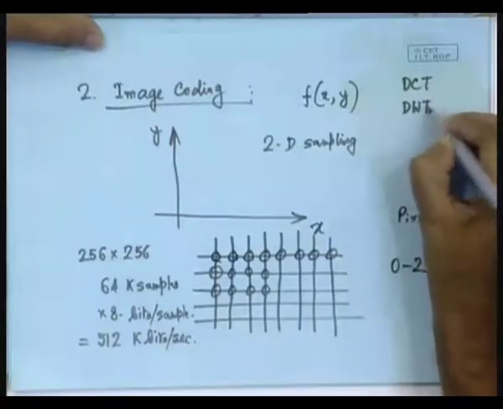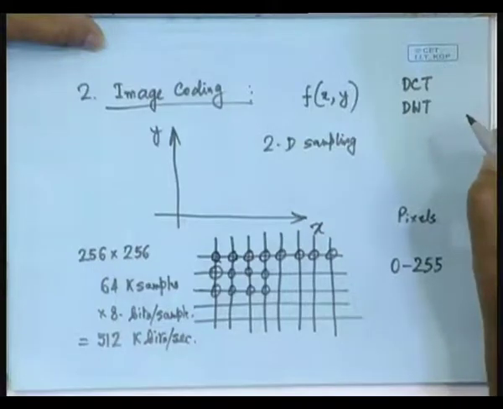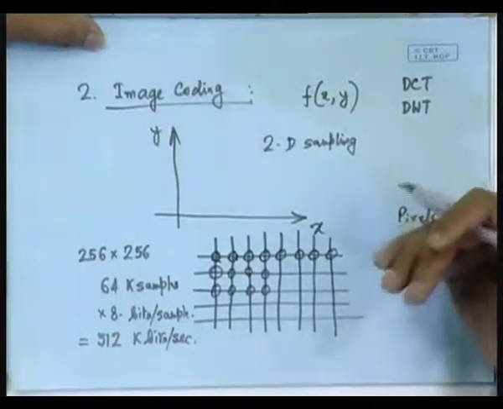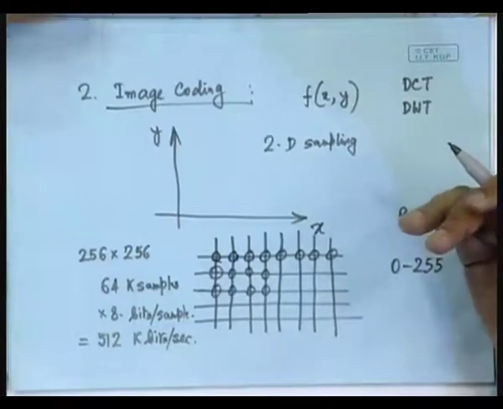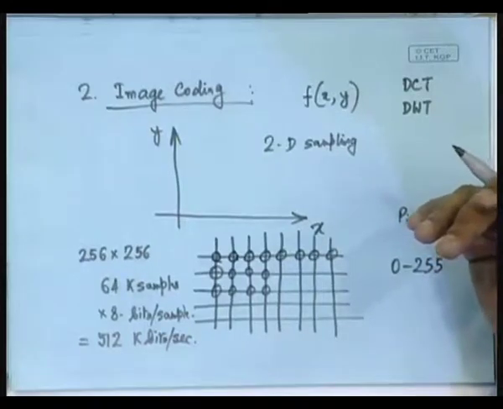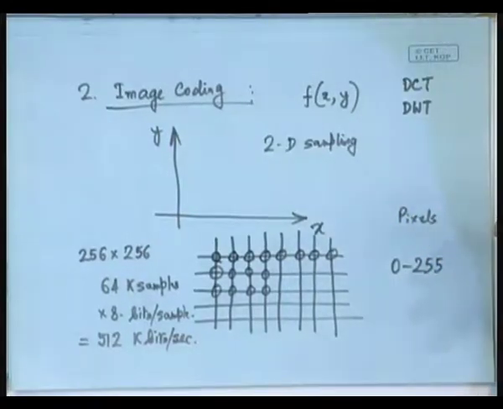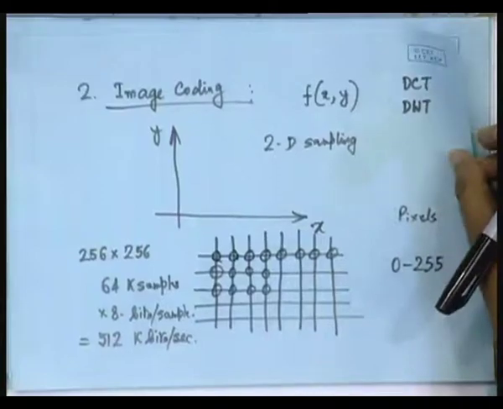So DCT, or discrete cosine transform, we will be studying, and also we will be studying the discrete wavelet transform, because wavelet is another very efficient way of representing images, where the image can be analyzed into multi-band components, and then each individual band can be efficiently coded. This gives us a flexibility of what is called space frequency localization. We can know which particular spatial location of the image has what frequency content, and that can be very efficiently represented using the discrete wavelet transform.